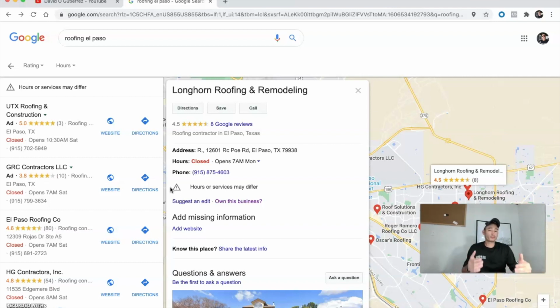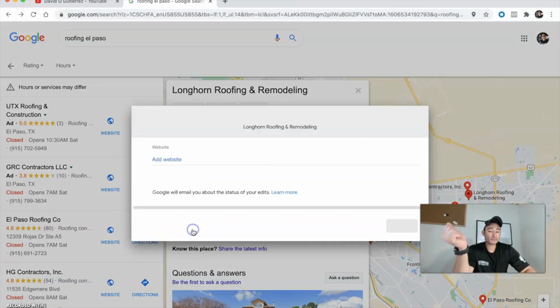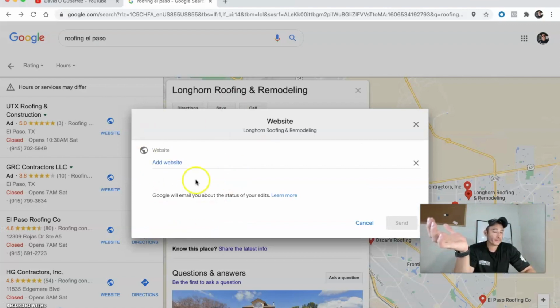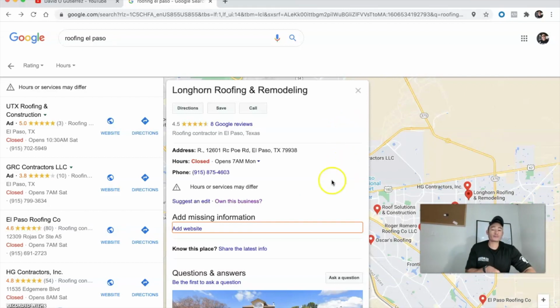What you want to do is get your foot in the door, and after he trusts you, you can continue to provide service for him. Like we were saying here, you notice that he doesn't have a website. You could also charge him to build a website, because nowadays pretty much every company needs a website in order to be successful and continue with their business. So you could offer them other services, for example, "Hey, I want to build a website for you." You can charge a little bit more, pretty much whatever you want.